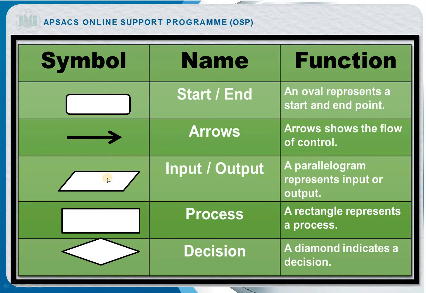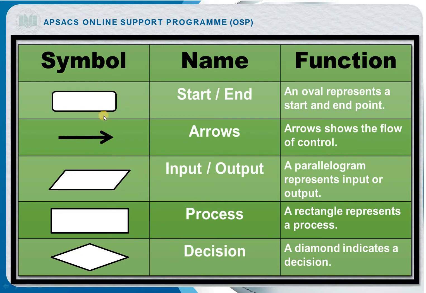This is the input and output symbol. You give input through this symbol and then you get output through this symbol. And the next one is process symbol. When anything is processed, when anything is done, let's say you want to calculate 2 plus 2, adding 2 and 2, that is called process in computer, and we use this symbol to process any instruction. This is decision symbol. When you have to choose from two different options, from A or B, you are going to use this symbol. You must remember in our previous lesson we had an option to choose whether we are going to have our breakfast or not, we are feeling hungry or not, so we used decision symbol.